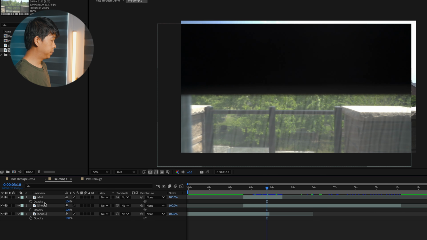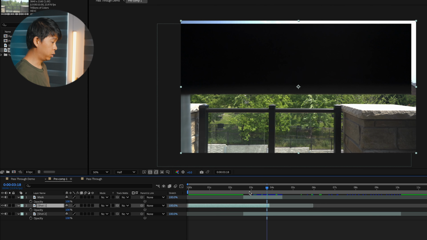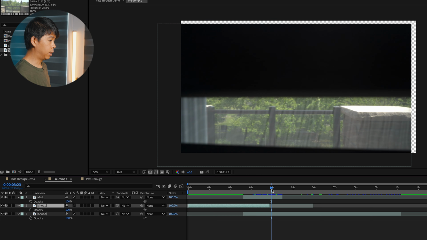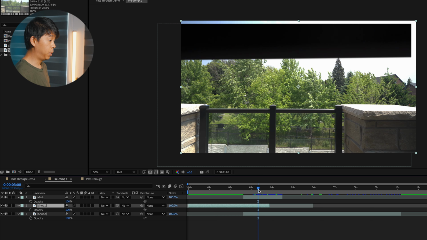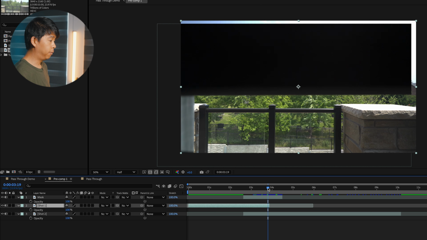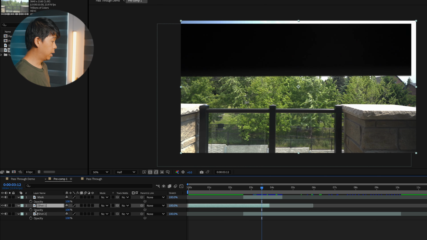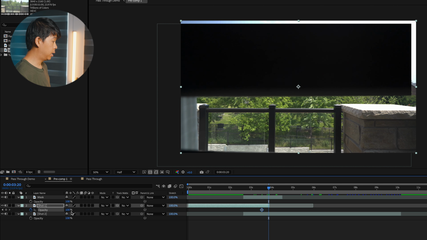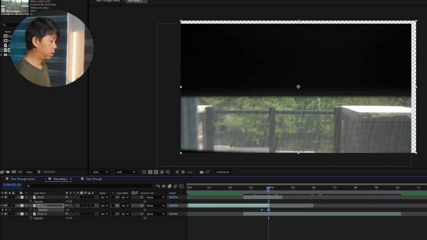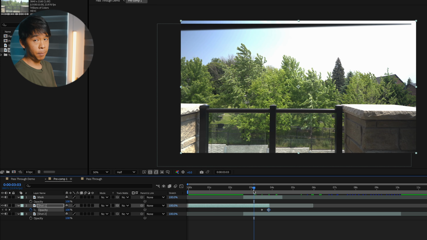I'll unsolo it and I'll move shot 1 to be in between the mask and shot 2. So what we're going to do is at this point, I'm going to show a little bit more of the exterior before this mask closes in. So maybe at about here, I'll create a keyframe for opacity and all the way to the end, this is going to drop to 0. And yeah, simple tweak, but makes this a little bit more smooth and adds a slightly different flavor to that window pass-through transition. So let's watch this.